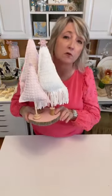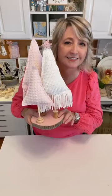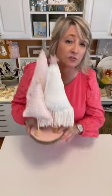I hope to see you tomorrow and the rest of the days this week for some more craft projects that are going to be quick and easy. They're almost always going to be affordable. I like to do things that are unique, like making Christmas trees out of old bedspreads and doing pink Christmas trees — that's kind of unusual. These projects are going to be quick to do because I have a short attention span.